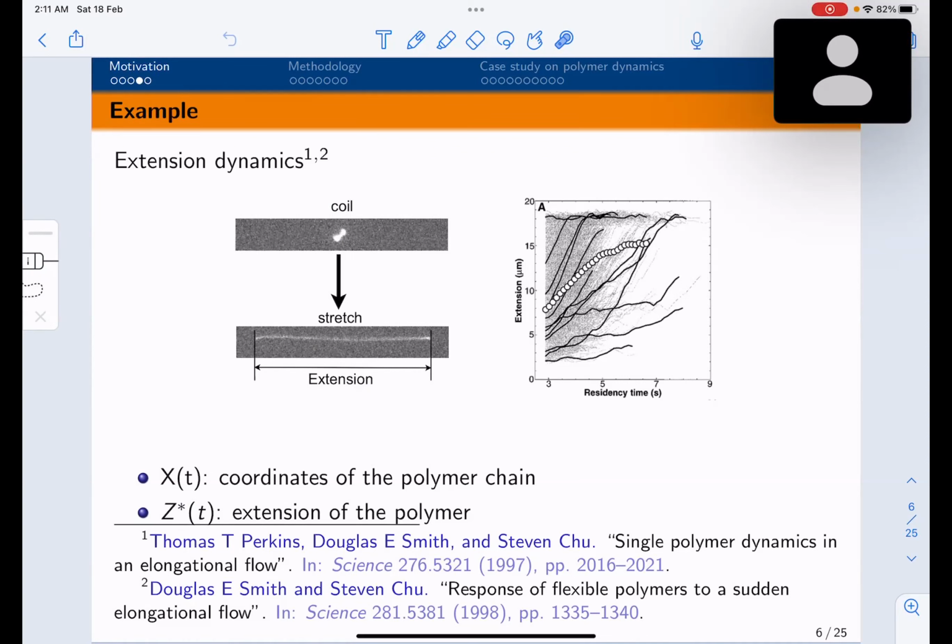And in this paper, they give an initial condition. This is the initial time. And after some time, the polymer will stretch to the unfolding state, to this one, because the length of the polymer is fixed. Some trajectories are very fast and some trajectories are very slow, right? We want to explore the evolution of the intention of the polymer here.